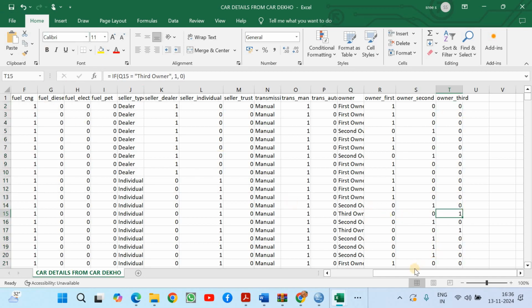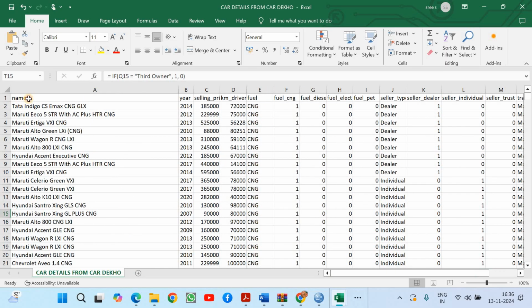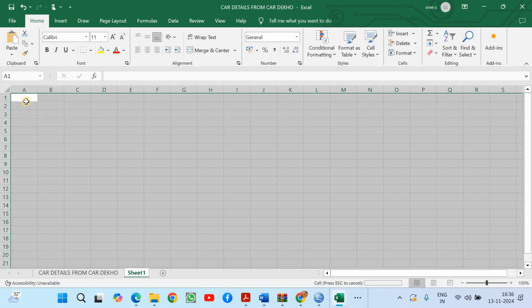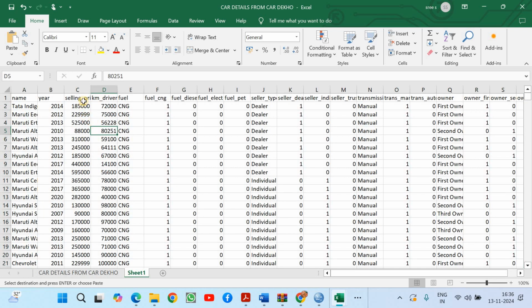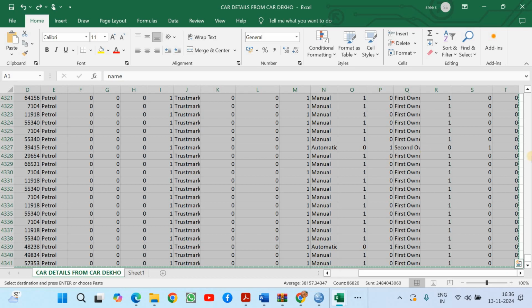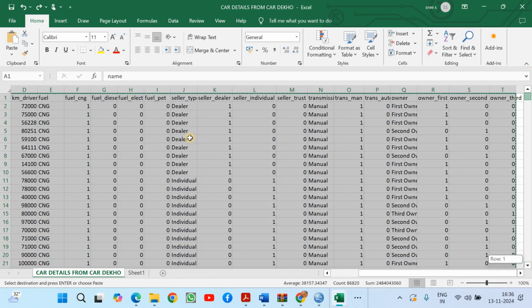So what I'll do, I'll copy the complete data and paste the same data, in order to protect the data. Even before that, I want to calculate the age of the vehicle here.